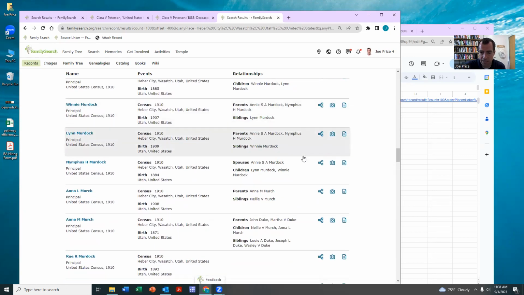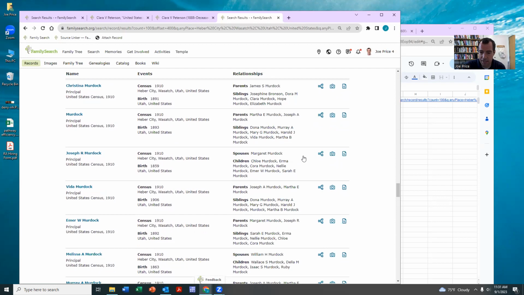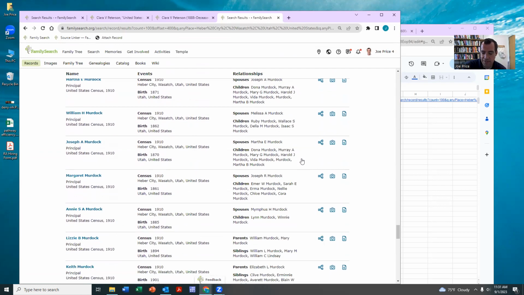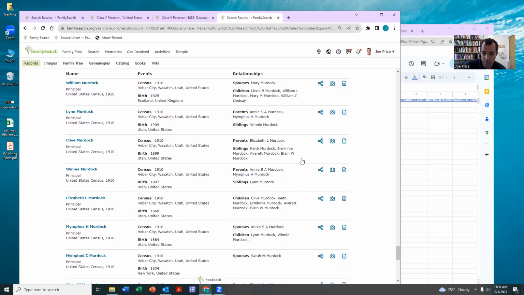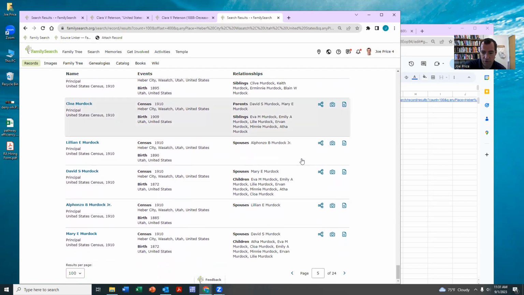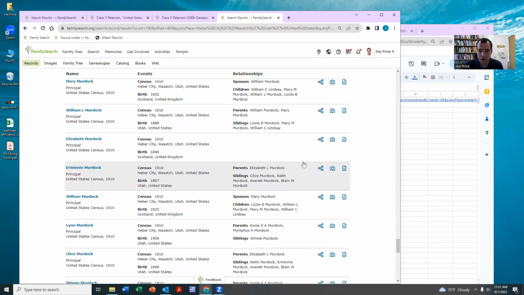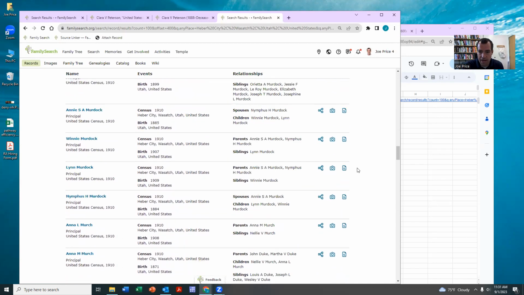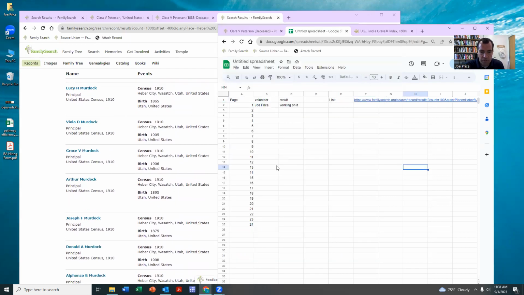In fact, it probably won't take that much work to make sure everyone living in Heber is on the family tree. And then after that, maybe we could focus on the 1920 census, or Find a Grave, or BillionGraves, or some other record collection. Actually, this page is all done. I think I didn't miss any. And again, maybe in the future we'll have a filter on FamilySearch, but here on page 5, I would put in my name and put complete.